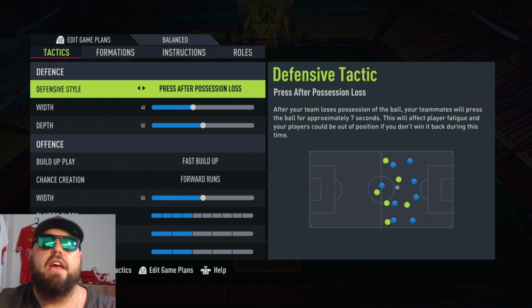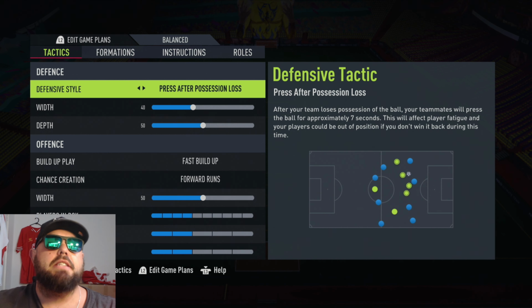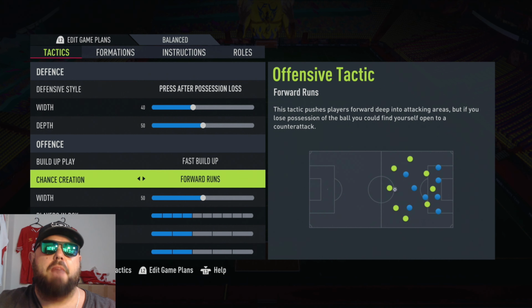Width at 40. The reason we're going for a width at 40, guys, is we like to keep it very tight, compact. Depth is at 50. Very standard. Offensively, we're playing with a fast build-up and we're playing forward runs.